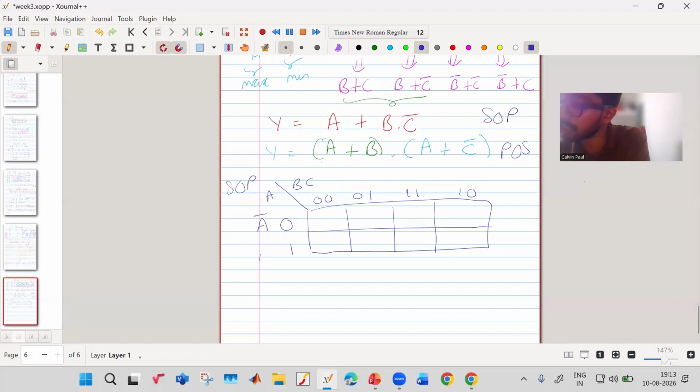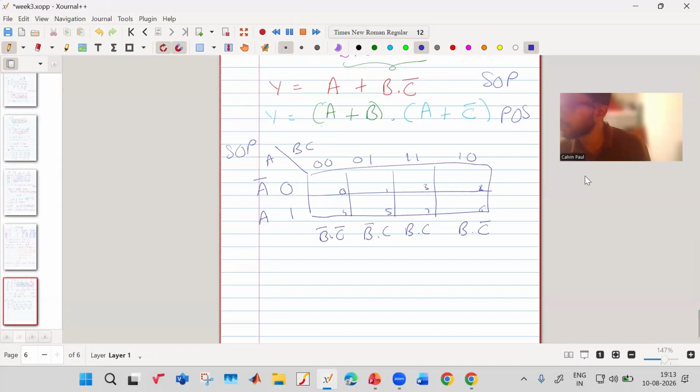This will be your A bar, this will be your A. This will be your B bar and C bar, B bar and C, B and C, B and C bar. This is in terms of SOP. Your numbering is 0, 1, 2, 3, 4, 5, 6, 7. That does not change.